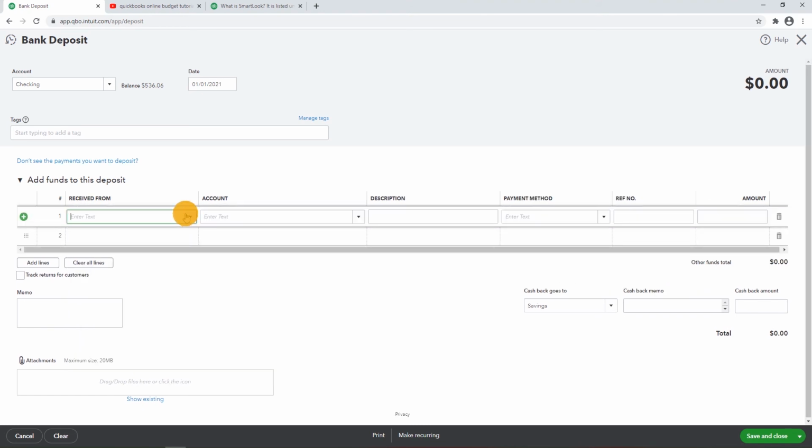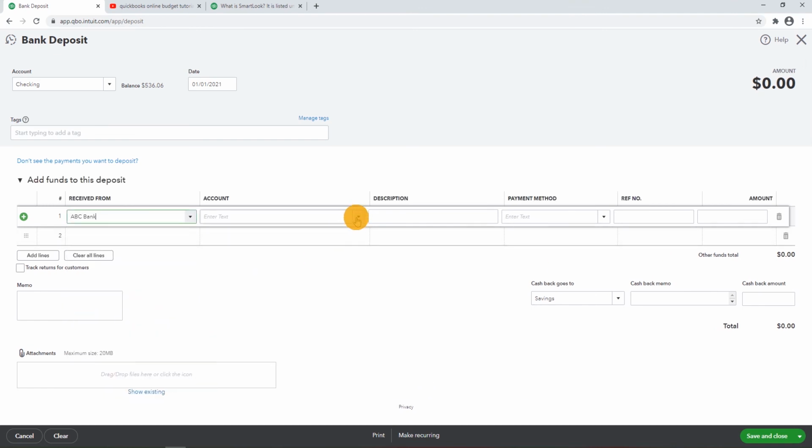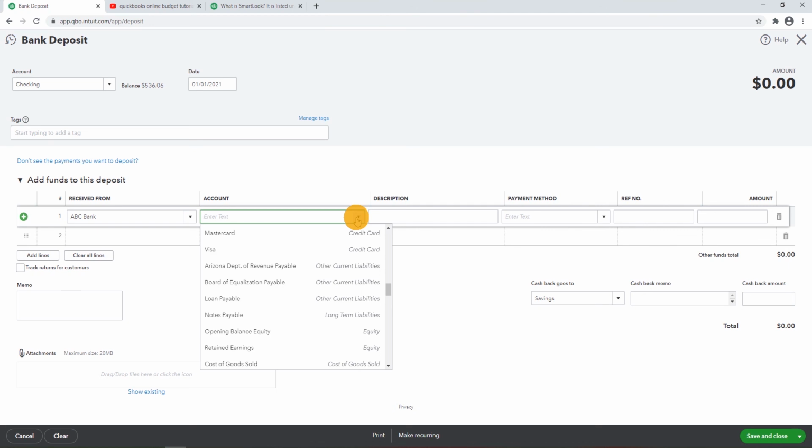So we're going to add a new vendor, for example, ABC Bank. Then the account we're going to record the deposit to will become a loan payable or notes payable, depending.